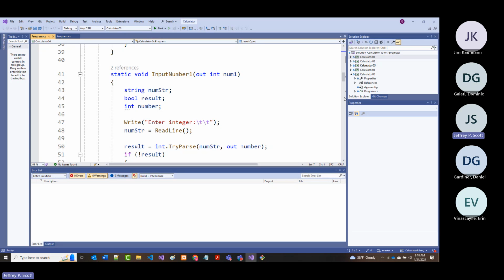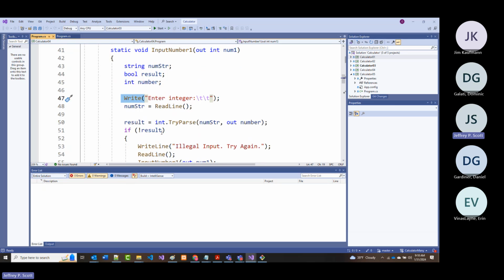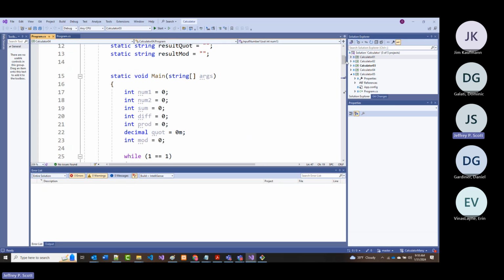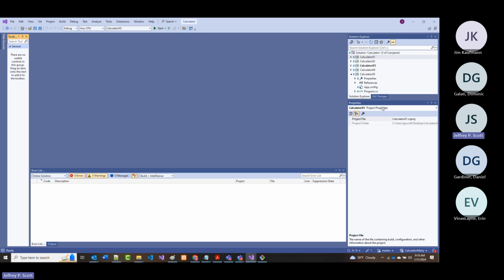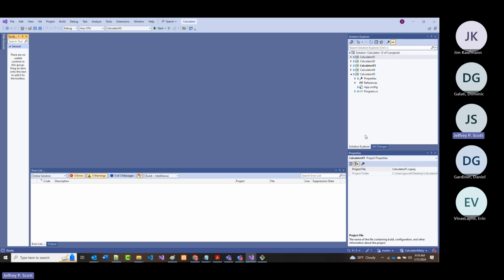But the logic in a console app is virtually identical to the logic that you'd put into a GUI app. You don't have Write and WriteLine, all right, but you're doing the same logic. Okay, so I'm going to bring this first one up here. Let me get rid of these. And I'm going to just take these from the top. We'll spend 5 or 10 minutes, hopefully, and that's it on these.